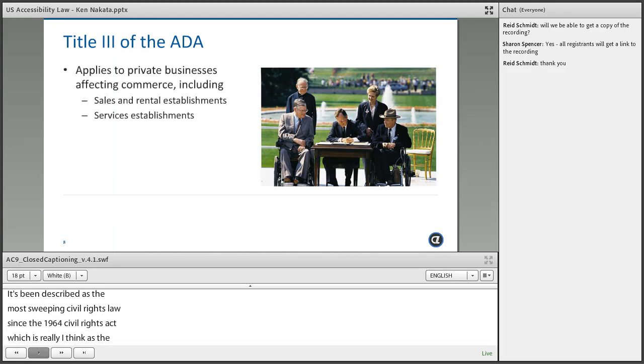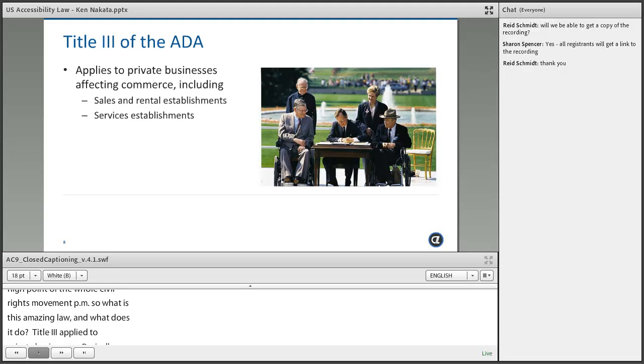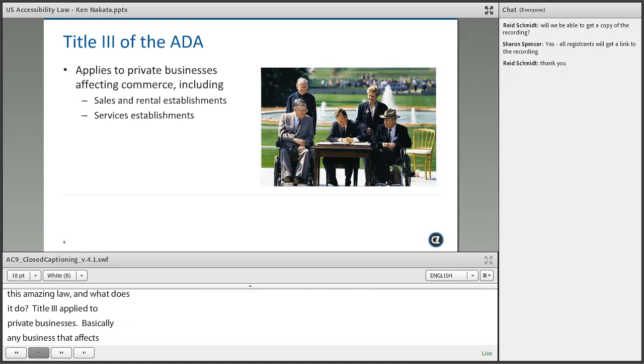So what does this amazing law do? Well, Title III of the ADA applies to private businesses, basically any business that affects commerce that provides goods or services to the public. When you read through the ADA, there are 12 broad categories of businesses that are potentially covered.